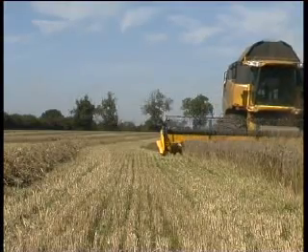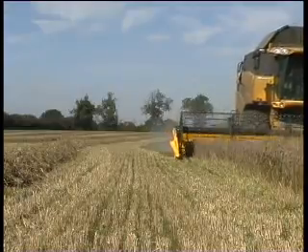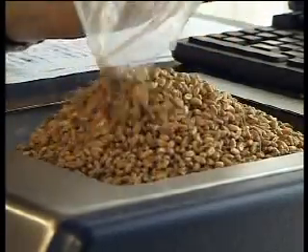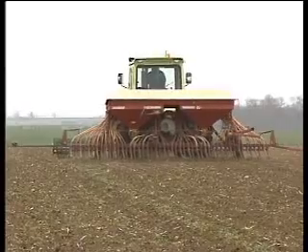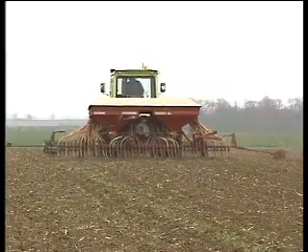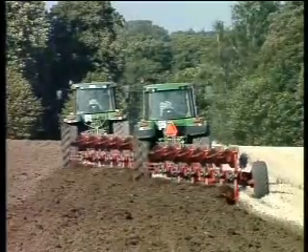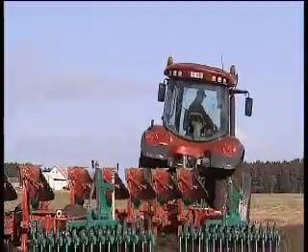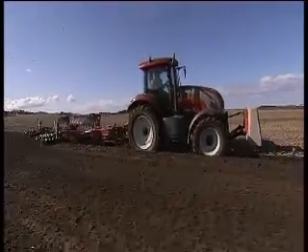These plants are all part of the same family as grass, and they have developed through thousands of years of selective breeding — farmers choosing to sow seeds from the plants producing the best and biggest seeds or grain. The cereal crops we grow today are all directly linked to crops grown by farmers in the ancient world thousands of years ago, and although they would be astonished by how they are grown today and the machinery used, those ancient farmers would recognize the similarity between farming then and now.